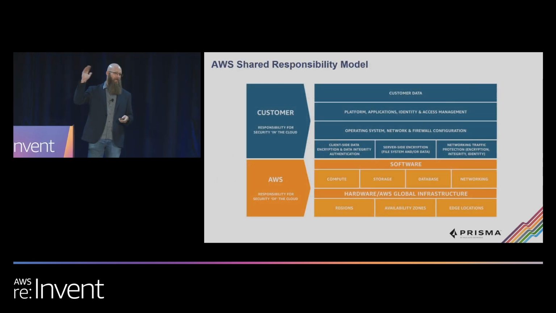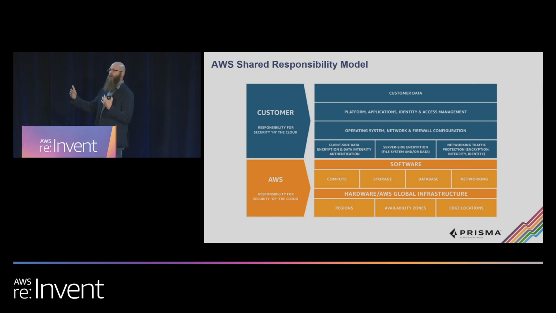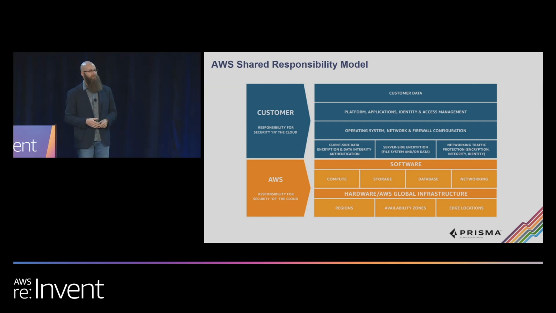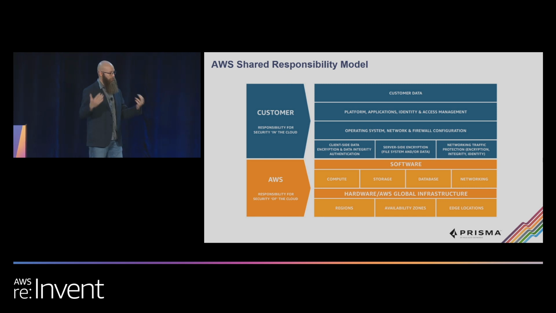Has anybody seen the AWS shared responsibility model? Okay, good, awesome, more than the last one. So this is whose responsibility it is to build and configure these systems. Is it AWS's responsibility, or is it yours as a consumer's responsibility? So, running through this pretty quickly, you have the consumer, and your data obviously is your responsibility.